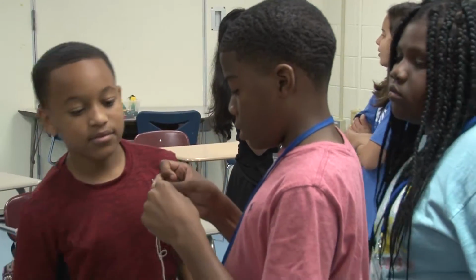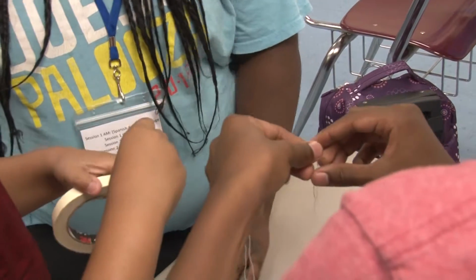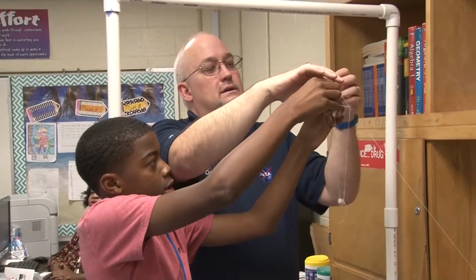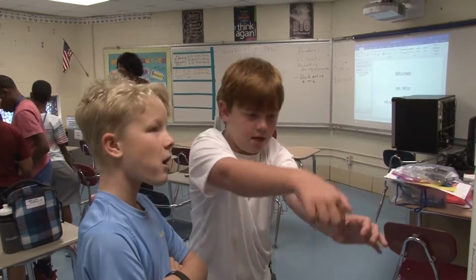And the idea again is to get them thinking engineering, get them through that thought process of problem solving with a built-in hands-on activity, but at the same time looking at, okay, how do we make it happen if we can't touch it once we start it going?